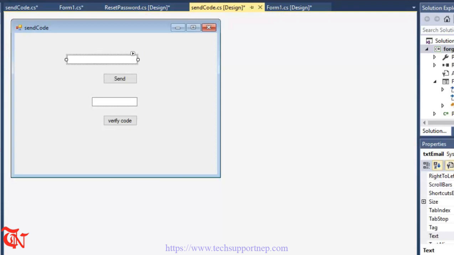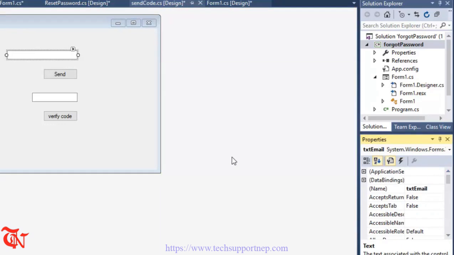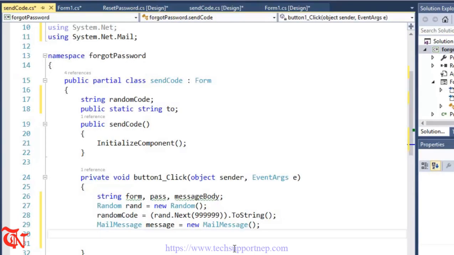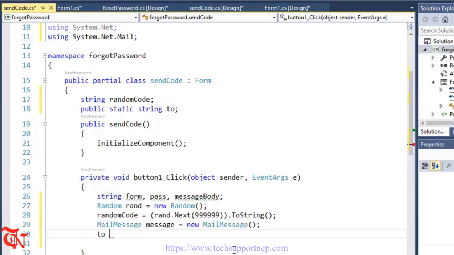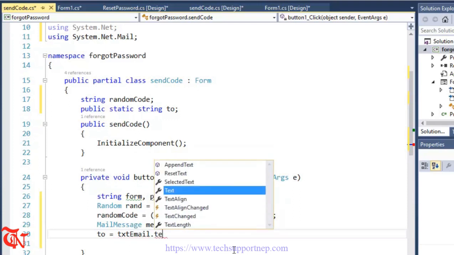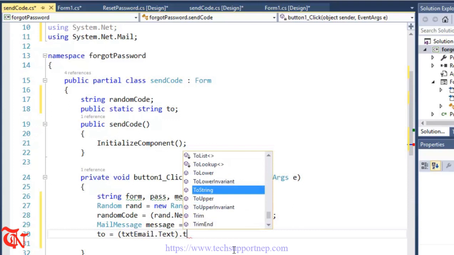The name of this text box is txtEmail. So to is equal to txtEmail.Text, and we need to convert this user input value to string, so .ToString.